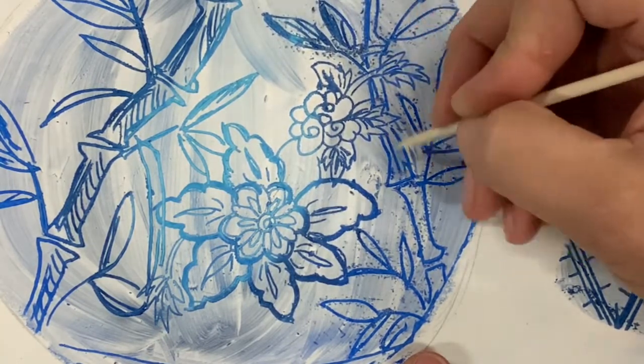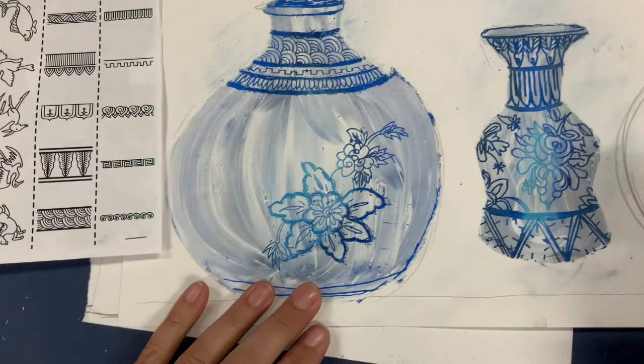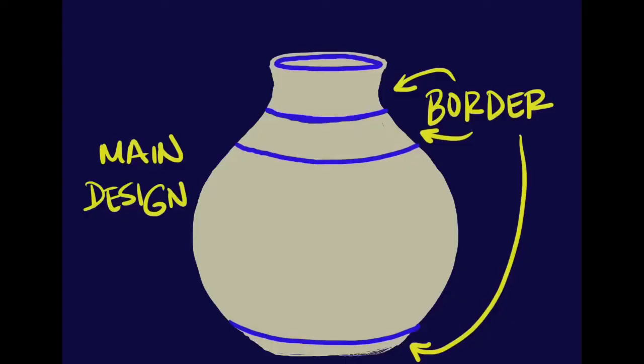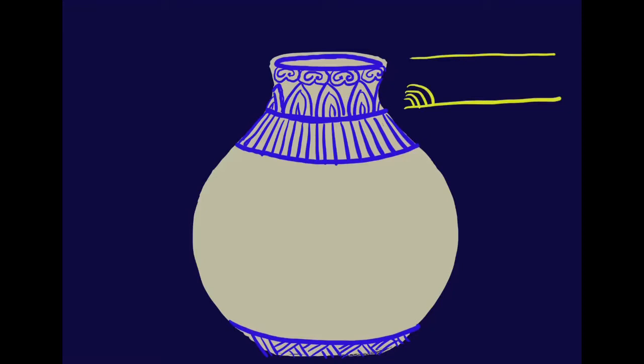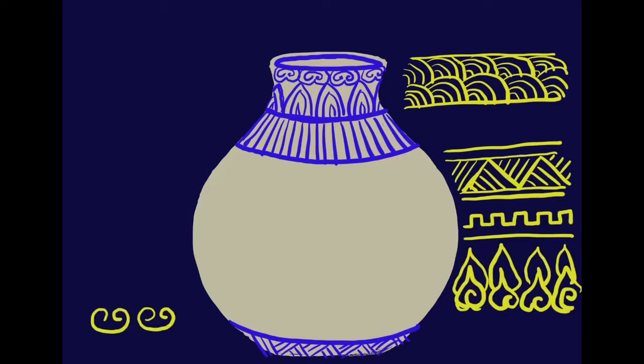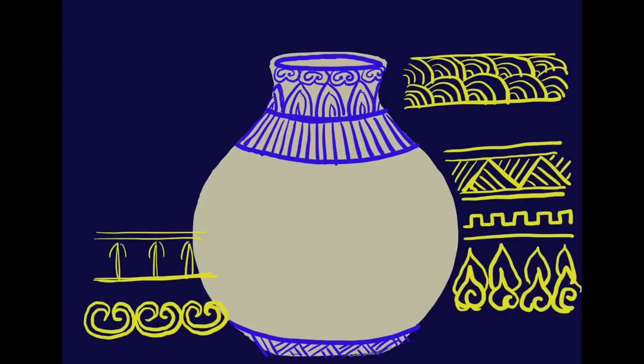Feel free to do that because then we can just see more and more of your blue. Now once again, I'm working along here — I got my borders, but then I always have my main design. Here's me filling in some borders, and then you're about to see me showing you how to draw some of those different borders. This one almost looks like rainbows kind of stacked up. This one looks like crisscross — a little bit of a bridge there, or fire or leaves.